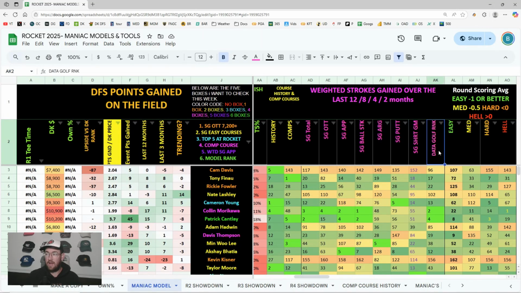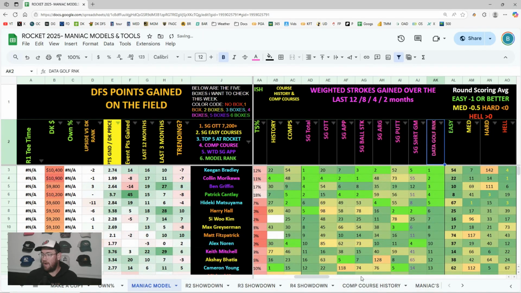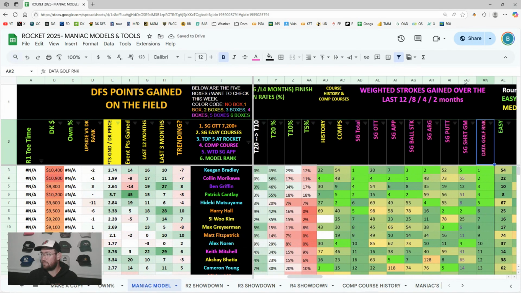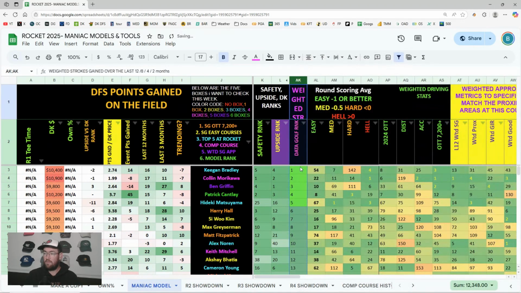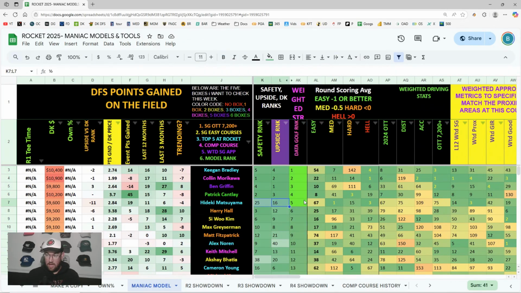Then I've also got the data golf ranking. This is an average. This is just the ranking as of right now, just to get a feel for what they are grading each golfer in the field. So as you can see here, we can maybe compare our rankings versus data golf's rankings, just to take a look at what's going on, getting a complete sidetrack over here. But it helps keep us in play. Obviously, they are very bullish on Hideki in this field, and this is just this field. Obviously, the best golfer in the world is Scottie Scheffler, and then we got Rory, and then and then. So there we have all of that stuff going on over there.